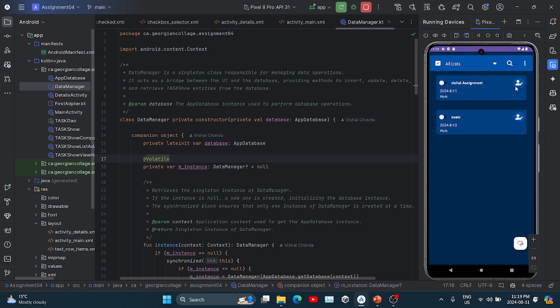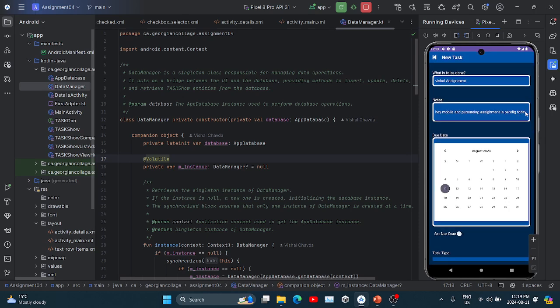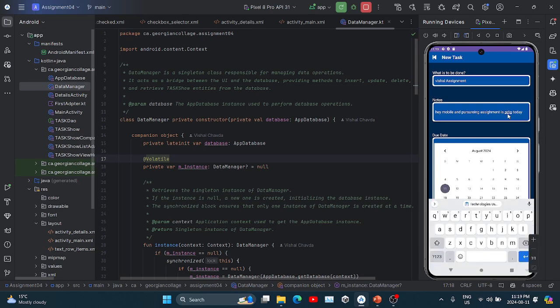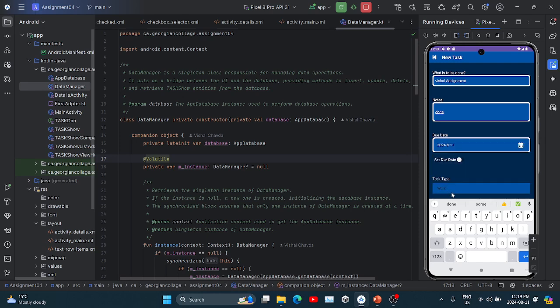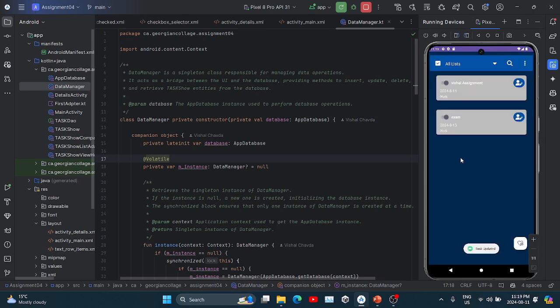If you see over here, now I will show you how I update the task as well. You will see it's pending over here today. So I will change this pending and make it done. I make it done. So it's 11 July as well. I can update this one as well. It goes down. I will update it. So now both are done with a check mark, and this one is not done yet. So I will make it like that as well.